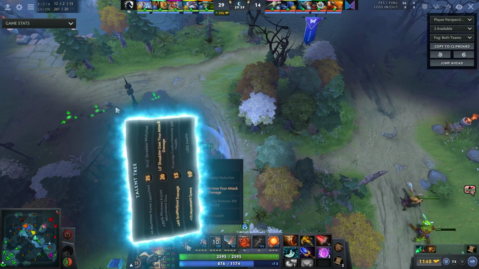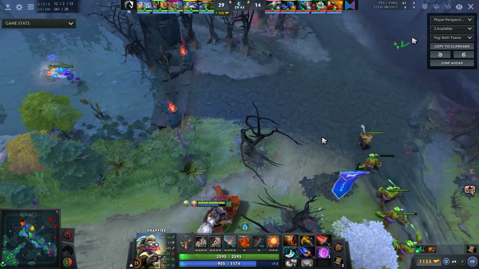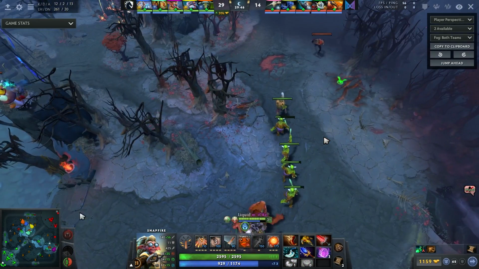Also, in terms of your talent, at level 10 you take movement speed. Some people take health as well. I personally prefer the movement speed, as it's better to stay around in the backline. If your team has no frontliners, you can take the health and be the frontliner, and at level 15 you can take scatter blast damage every game. In my opinion, it's just better for clearing waves. It lets you one-shot the range creep.